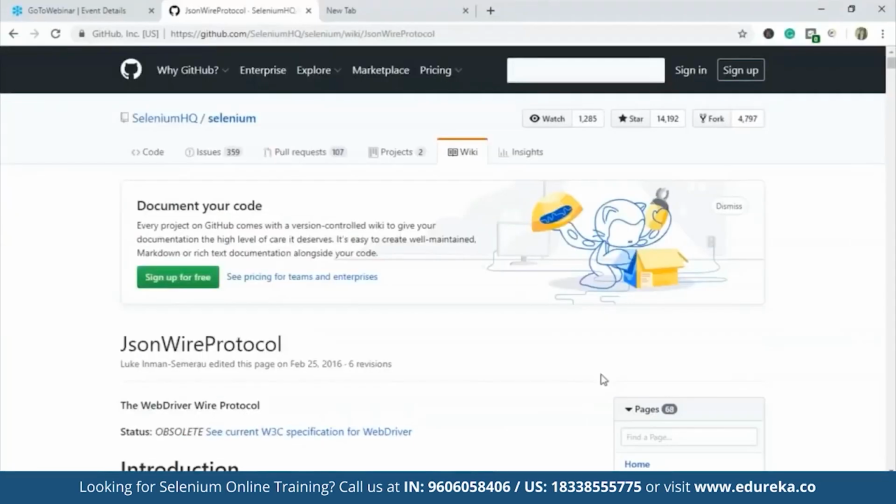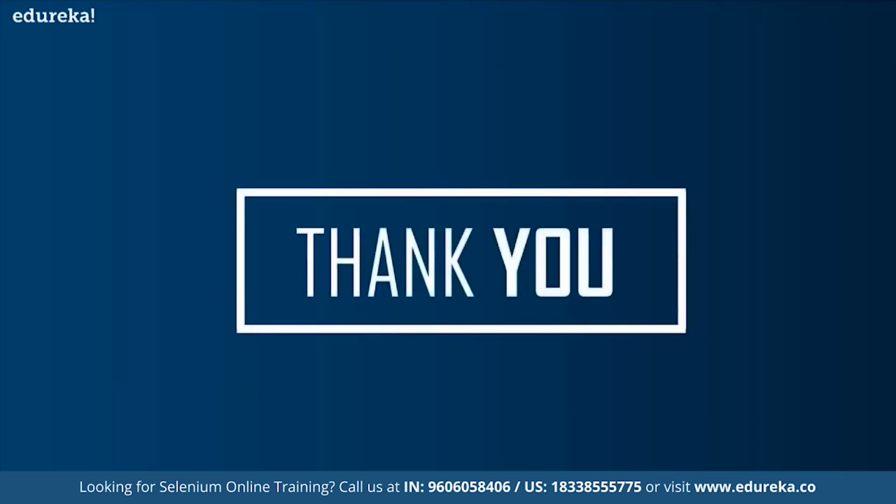Say if you want to create an instance of the Chrome driver, you have to just download the Chrome driver, specify the path, create an object of new ChromeDriver, and that's all. Very simple. Again, if you want to do it on Edge, you can know about it. If you wish to know about how you can create an instance of all the drivers and perform cross-browser testing, you can check out the cross-browser testing using Selenium in our YouTube playlist and you can actually know how it works. So this is all about the Selenium architecture.